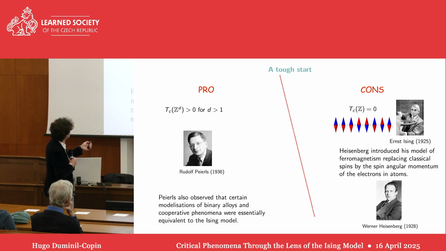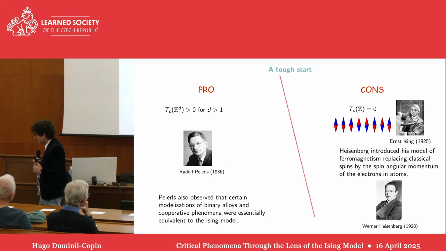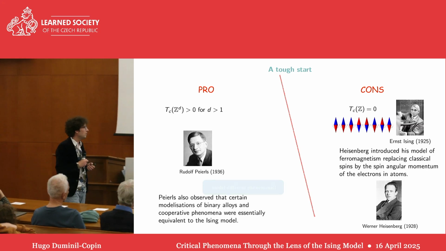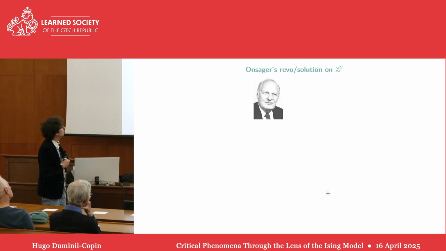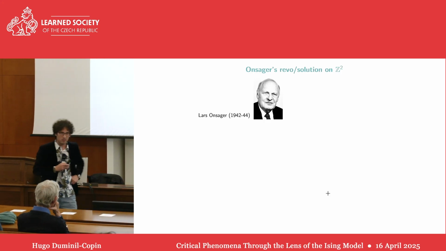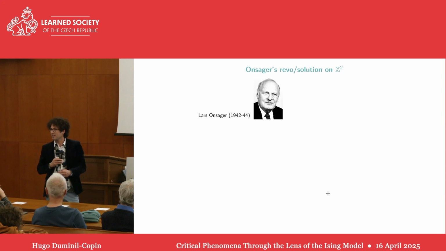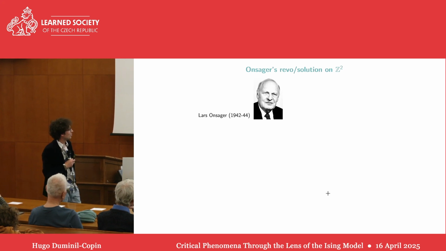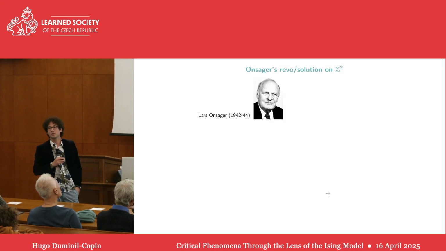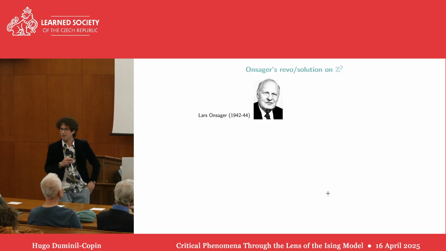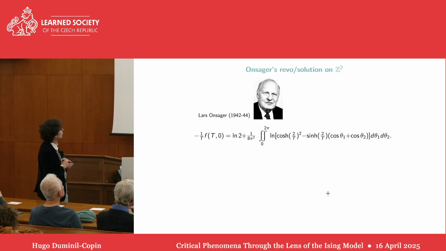So the two discoveries of Rudolf Peierls kind of allowed to make the Ising model survive a little bit. But what truly brought fame, I would say, to the Ising model, is a beautiful result by Lars Onsager. He was a theoretical chemist. So, I mean, contractually, I have to say that, but at the time, many of these theoretical chemists were in fact mathematicians. Just you should not tell them. I mean, they would really dislike it. So Lars Onsager was a theoretical chemist, but also a brilliant mathematician.